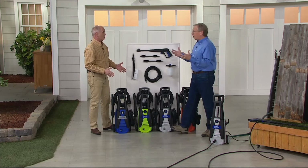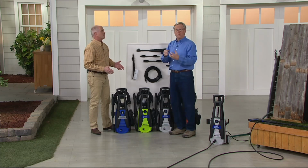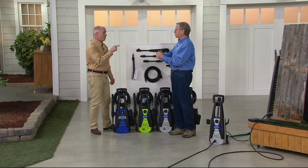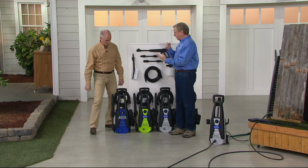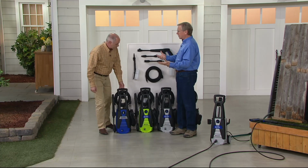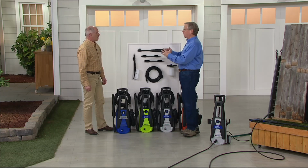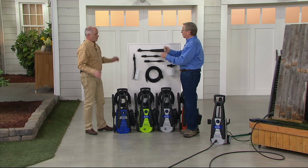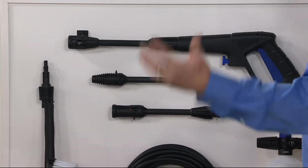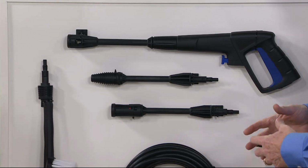Who is Blue Clean? Blue Clean company, been around over 50 years, and they manufacture robust aluminum pumps that are used in the commercial market. Not plastic pumps. Metal pumps. Headquarters in Minnesota, where we have customer service people standing by to answer any questions. We got a great warranty on this machine, 1 year bumper to bumper. But the important thing is, this comes with everything that you need to do all of those cleaning jobs around the home.